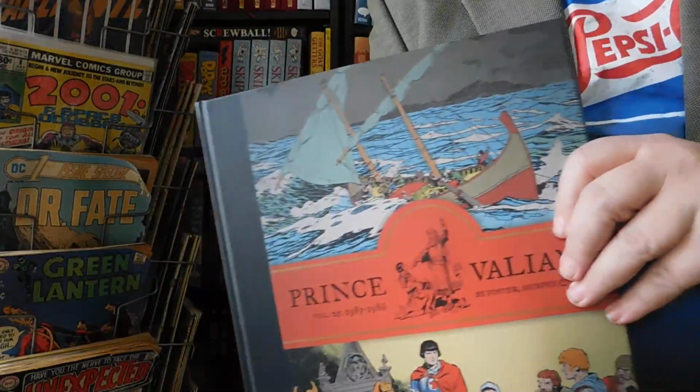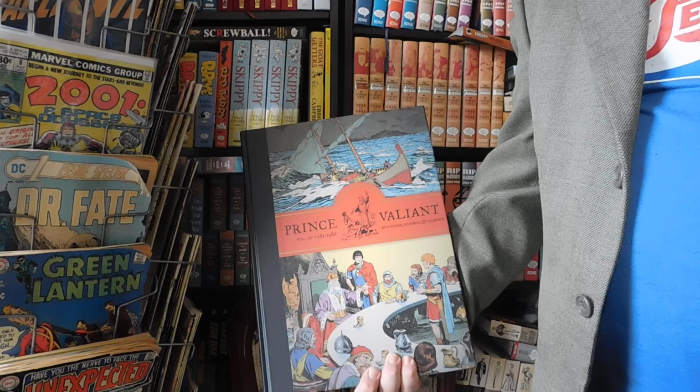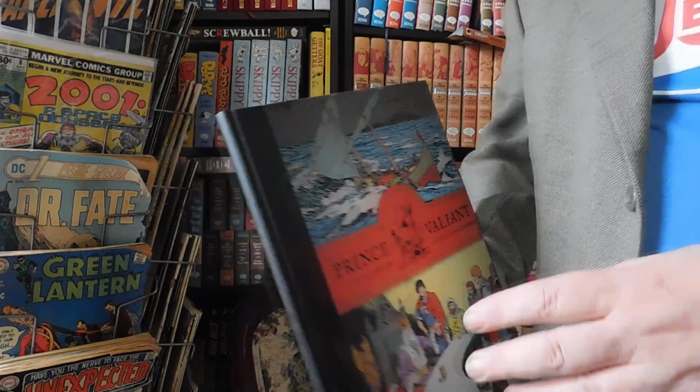Now I have actually started to, because I've been collecting this for many years. They were nice and cheap, which was the other good thing. Very high quality printing. But I saved them up because I figured when they started coming out, that's when I was going to read them and put them all in one big stack and just spend months reading through them and become a little bit of a Prince Valiant expert on the subject, or at least Hal Foster's contribution to it.